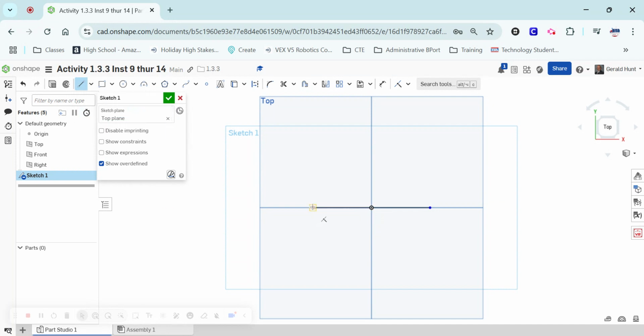I'm going to start off, and I'm going to try to make it symmetrical, but it will not be perfect. So I'm going to start right here on the left side. I'm going to draw a line here. Now notice, as I create my object, this is creating automatic constraints. You guys see that?